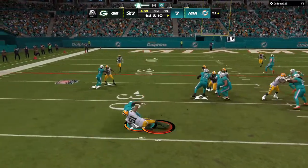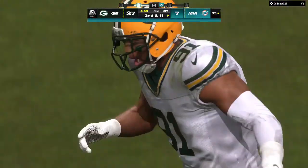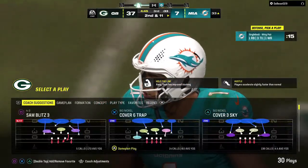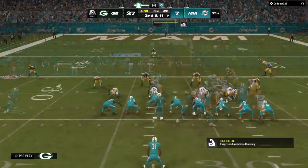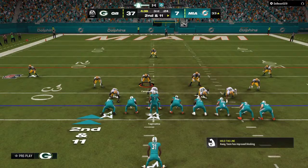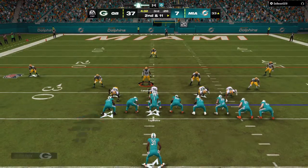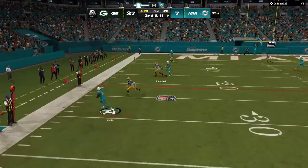Up the middle they go with Mostert. And he is going to lose yardage here. What a difference a play makes. A huge step forward and now a small step back as he loses a yard or two. Part of the thinking when you bring in extra tight ends, you're hoping that each of your guys gets those one-on-one blocks and creates a crease for your runner. You know what the converse is, though? You've got to win those one-on-one blocks. And when you don't, that's the result you end up with.